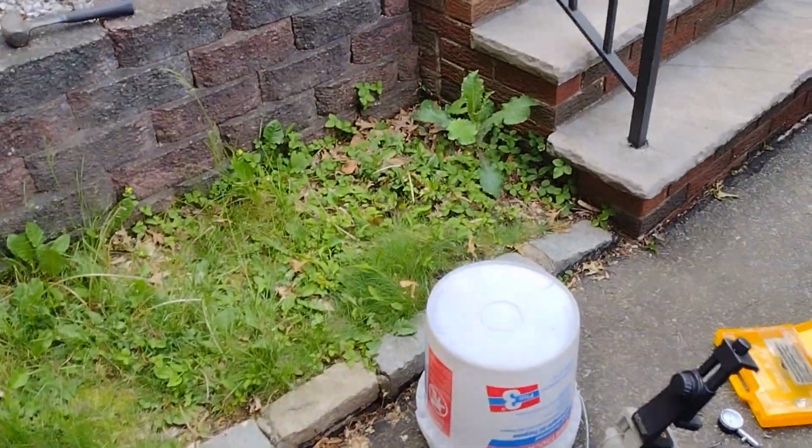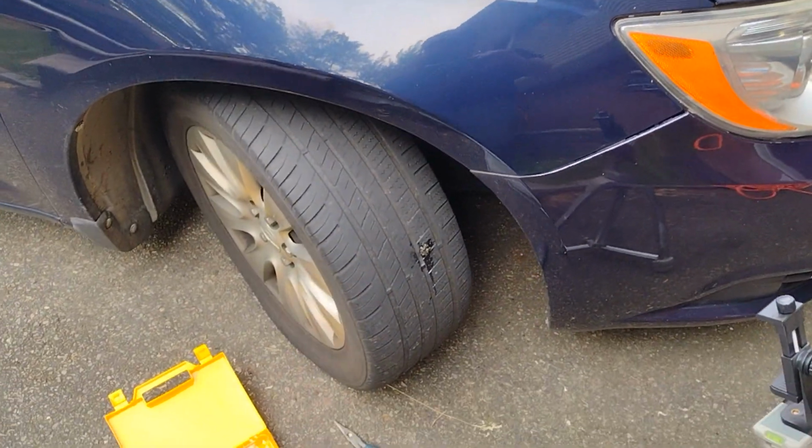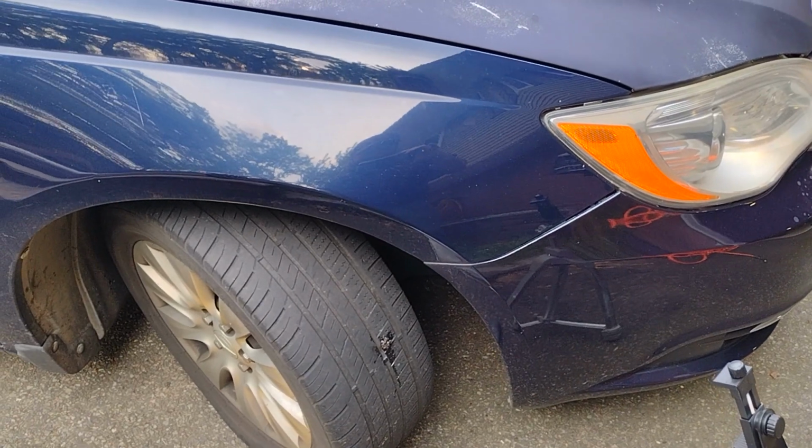But yeah, that's it guys. That's a quick and easy video on how to plug a tire. It's never failed me yet. This is how I plug all my tires and it usually works out just fine.